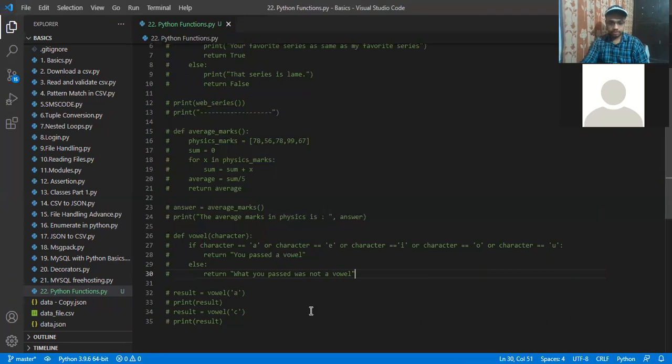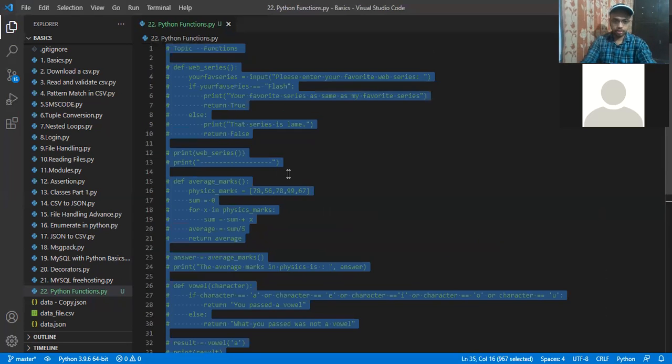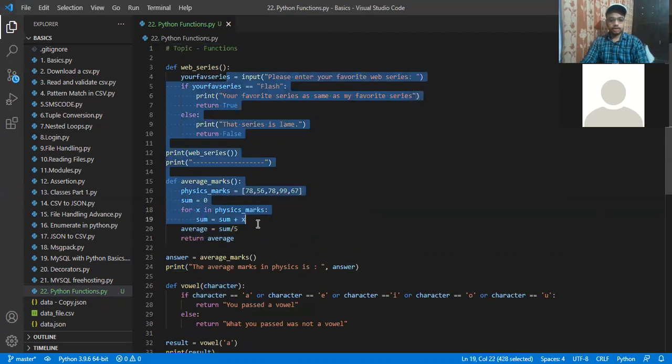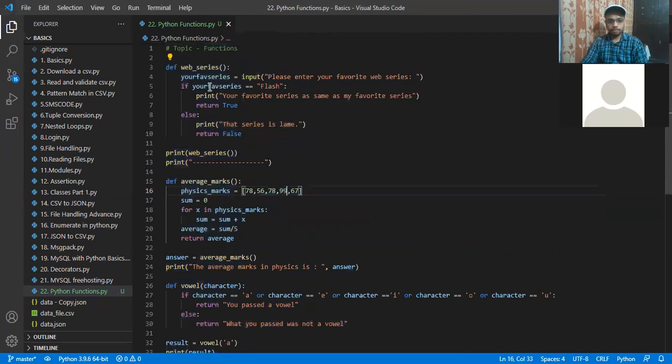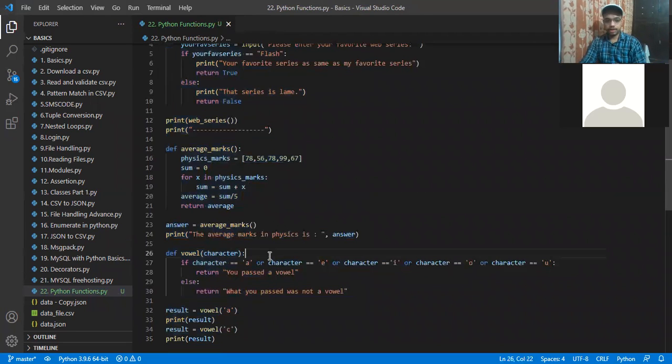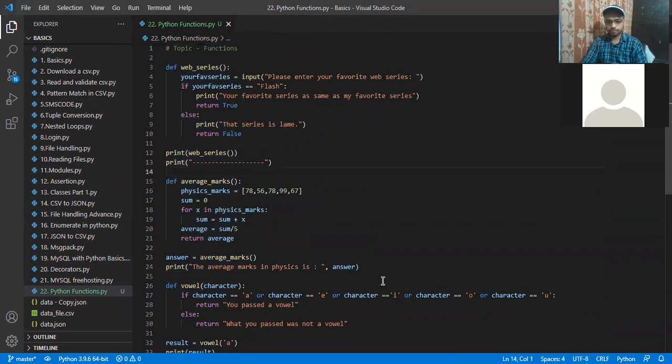Okay, let's uncomment all of this, but the first line has to still be commented like this. And this is our code. I'll put this on GitHub. I'll provide you the link. You can access the link of the GitHub repository, and you can check that code from there also.